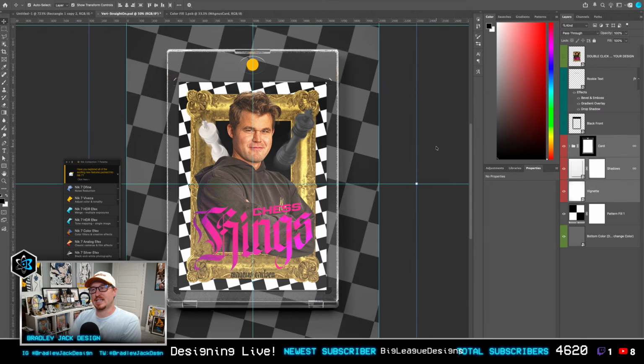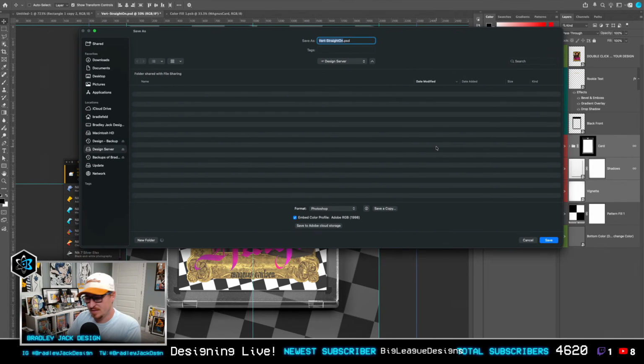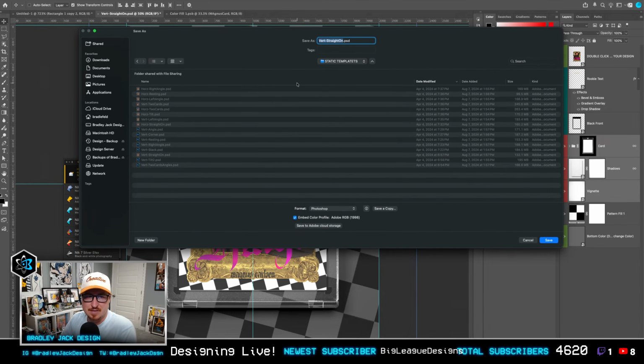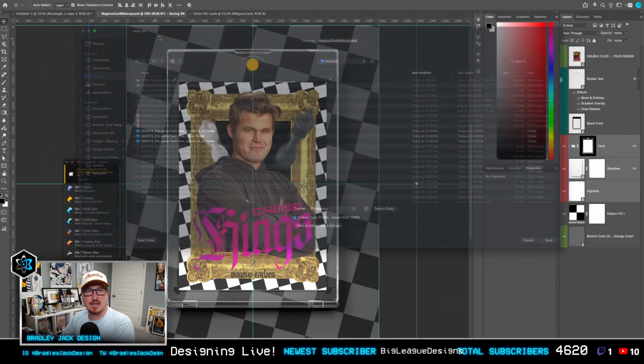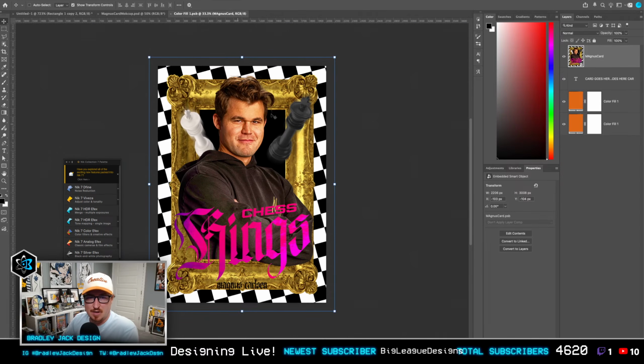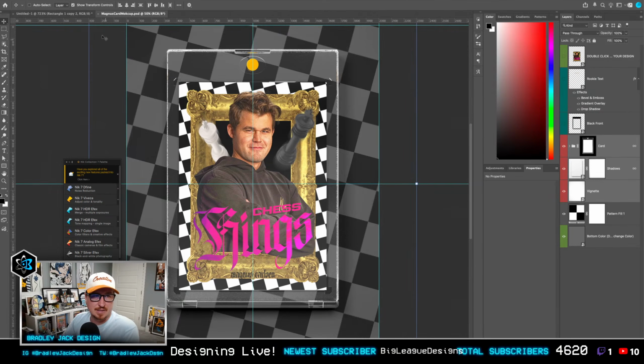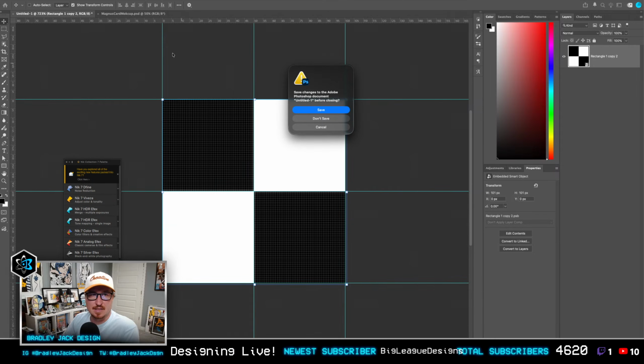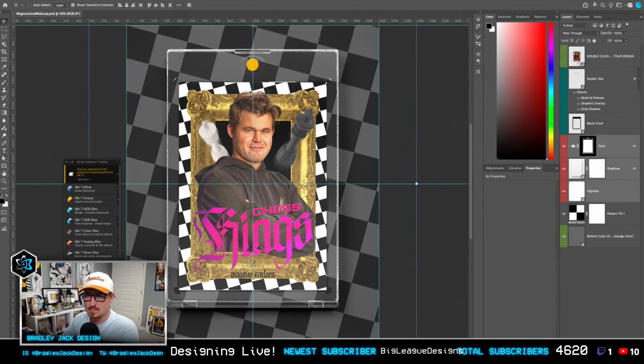So I'm going to save this because I like working from this directly because then it automatically updates as a smart object. So this is called Vert straight on. This is part of a template pack I have on my website available for purchase. I'm going to do Magnus card mockup. And then I'll just save that to my desktop. So now I can work off of this file only. And then any changes I make to the smart object here updates automatically here. And then I have it in this nice little template already. We don't need this pattern anymore.